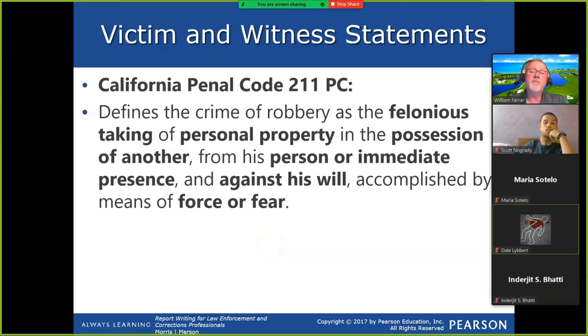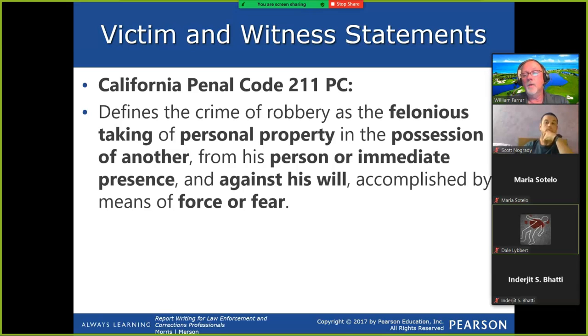What about if the Target personnel saw the person before they were leaving the store, tried to grab them, and as they grabbed them, the person punches the store security officer, pulls out a gun and points it at him, and then runs out of the store with the property?